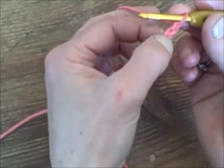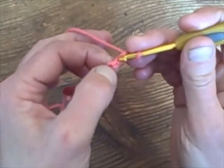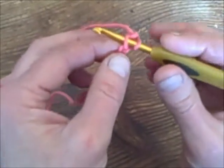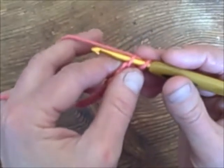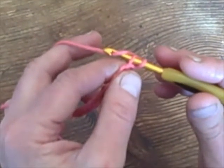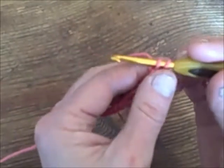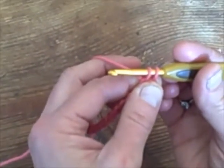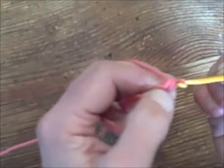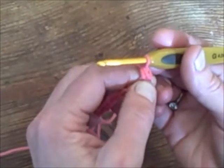So identify where you're working, and then you put your hook into the chain from front to back, just under the top arm of the V, if you like. Put your hook through there. Okay, then you wrap the yarn round the hook in the same way as we did when we were making the chain, and pull the loop through the chain. You've got 2 loops on your hook. Wrap the yarn round the hook again and bring it through both loops. You've got 1 loop left on your hook, and you finish your first double crochet.